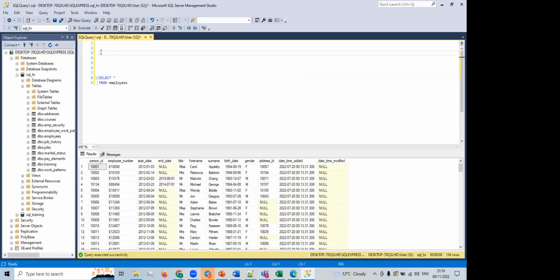We can select by each of the column names. So select. We want to select everything to retrieve everything.